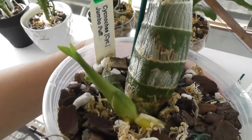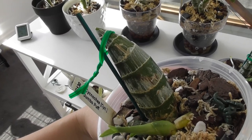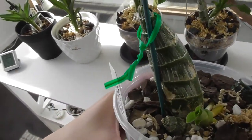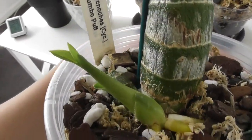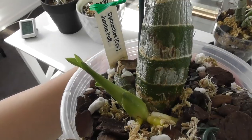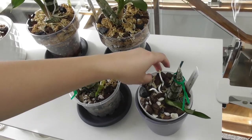These two over here I have not touched with a drop of water yet. This is Cycnoches Jumbo Puff — it's just started bringing out a new growth in the last few weeks. This one came to me still leafed out, not quite in dormancy, but I repotted it and it shed its leaves straight away after repotting. You can see that the growth is still big and fat, so it has lots of reserves to put into growing its new growth by itself. There are some plump little roots coming out, but it will be quite a few weeks — maybe even a couple of months — before I begin watering.